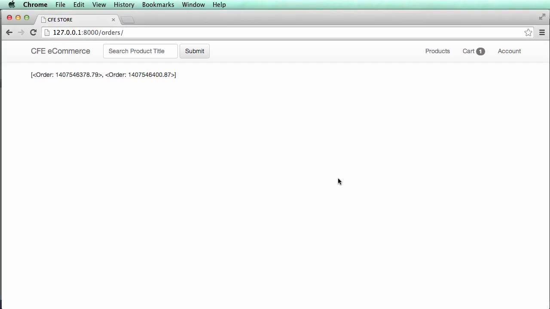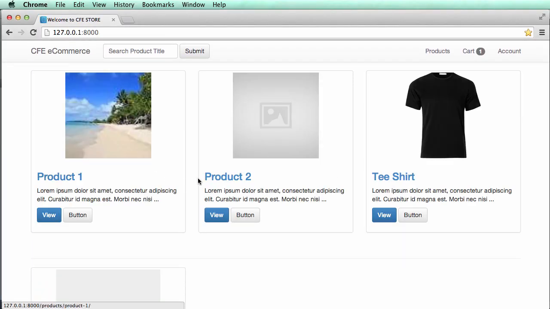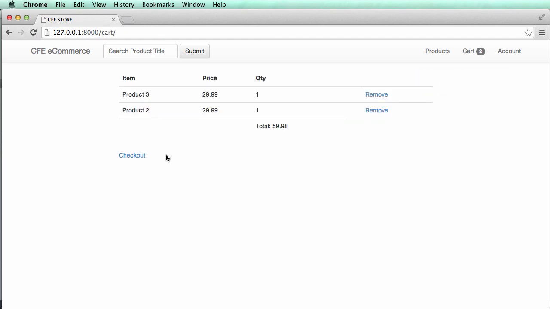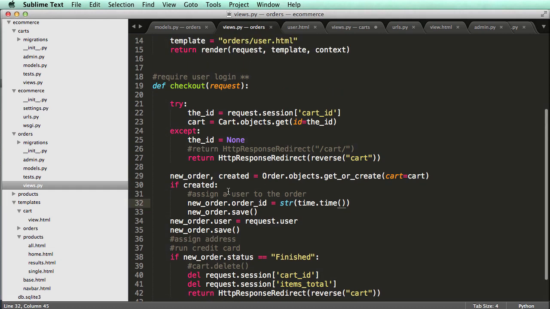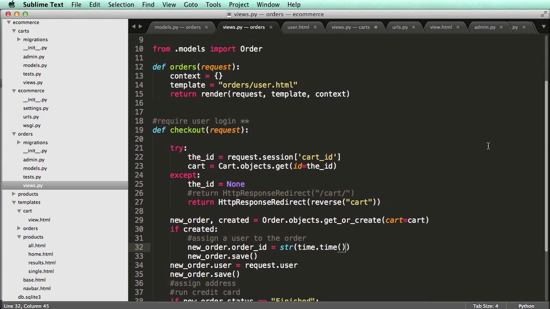All right, so now we have our orders working, we have products, we have our cart, we have a lot of things actually starting to really come together, and the orders itself, we could make this look a little bit better. There is one more thing that I did want to do, is I wanted to add an actual random number or integer to the actual order ID instead of time.